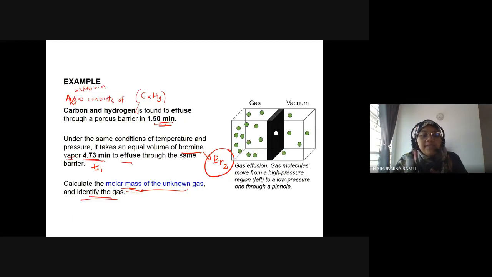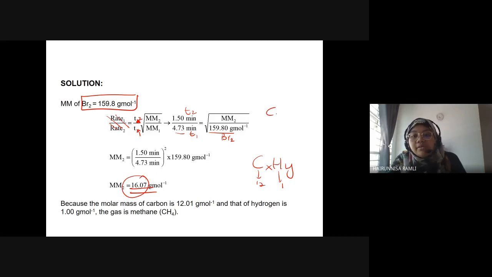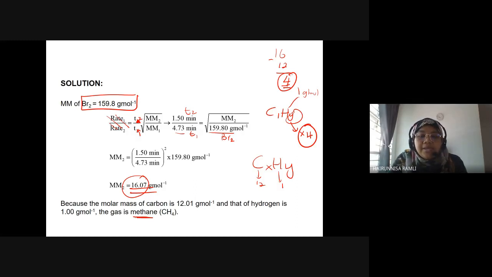Okay, now you need to identify the gas. So how to identify? So 16.07 and you have CxHy. This is the unknown gas. C berat dia 12. H is 1. So let's say if you put it as C2, now berat dia akan jadi 24. Dia dah lebih daripada berat total. So maksudnya C now is C1. Hy, tak tahu apa. To get this H, so kita tahu 16, tolaklah 12 berat karbon, then you get 4. Hydrogen, the mass is 1, plus minus lah gram per mole. So kat sini nak dapatkan 4, you can just multiply by 4. So that's why the gas is actually sebenarnya methane gas, which is CH4.